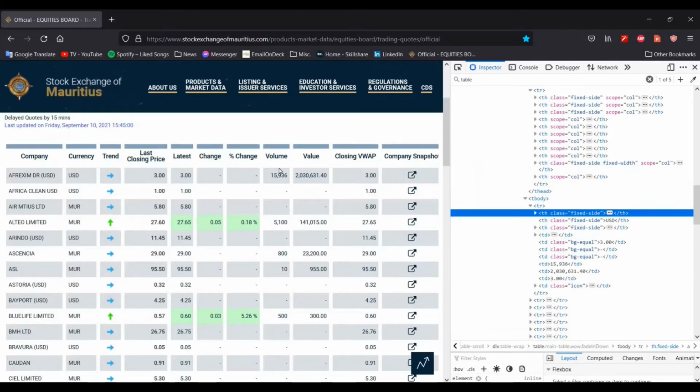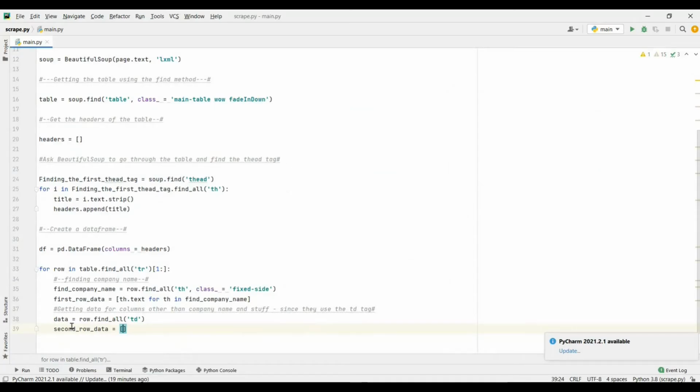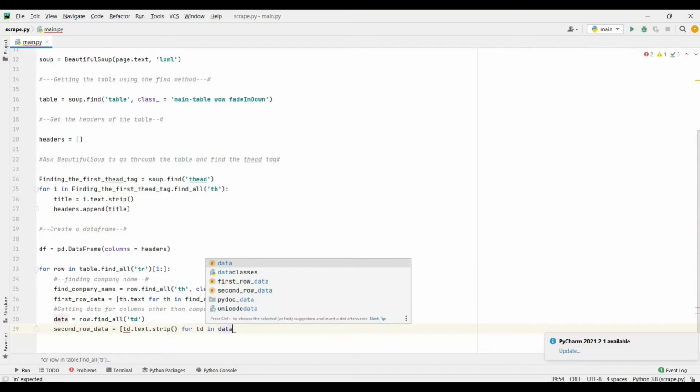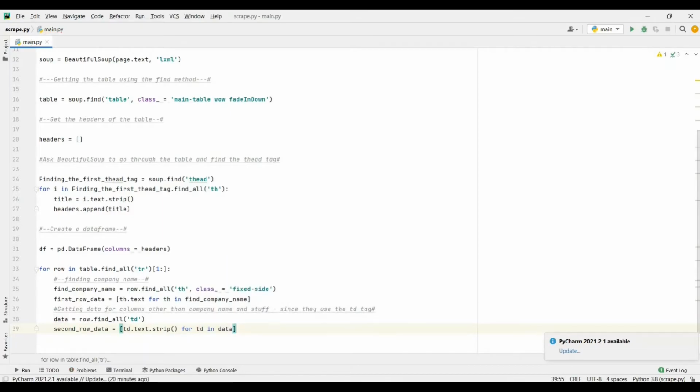Second as in, this might be a bit misleading, but you get the point. I'm going to create another list, td.text, so that should translate the HTML to text, and just in case of blank spaces I'm going to use a strip, for td in data. So we have our second list over here.